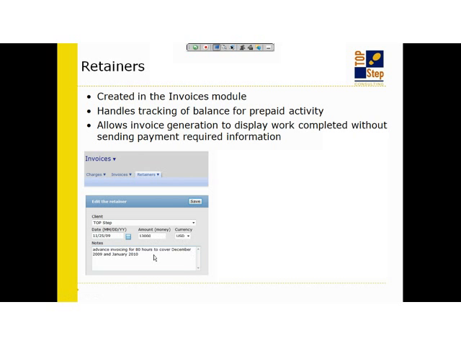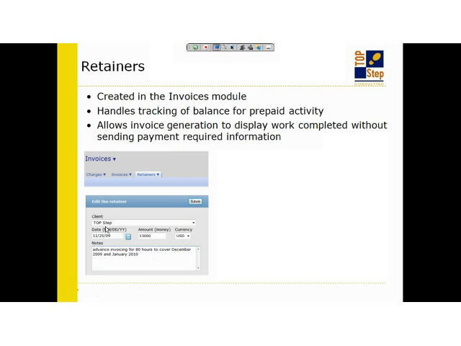Now that the retainer is in there, what good does it do me? What it actually allows you to do is, as you generate invoices for this client, the system will automatically pop up at the total of the invoice to say, how much would you like to draw against the retainer? The current balance is this. And it allows you to just apply the retainer without having to look anything up to understand what the current balance is. It helps you out in that capacity.